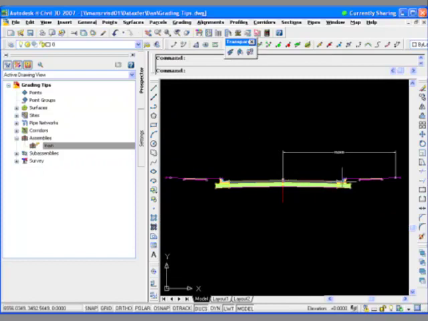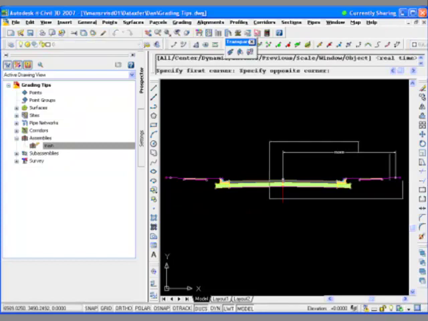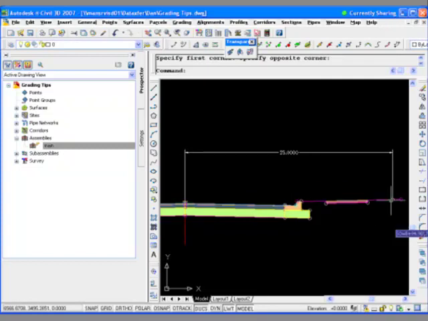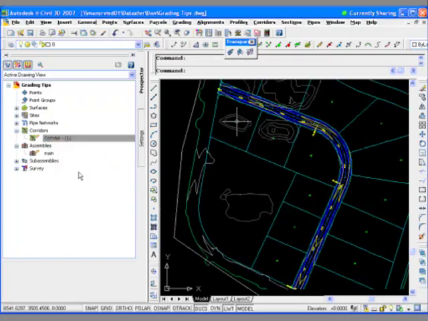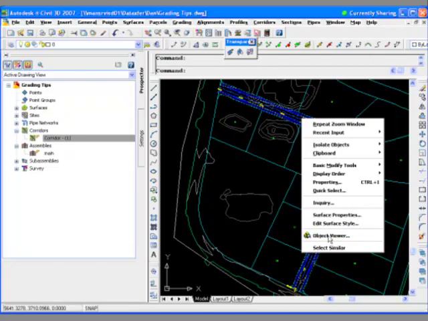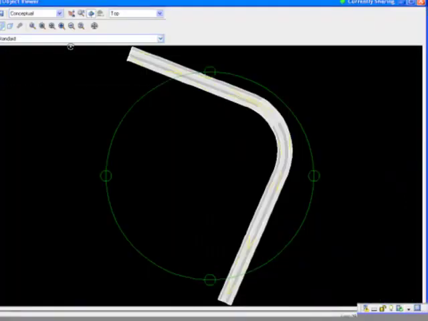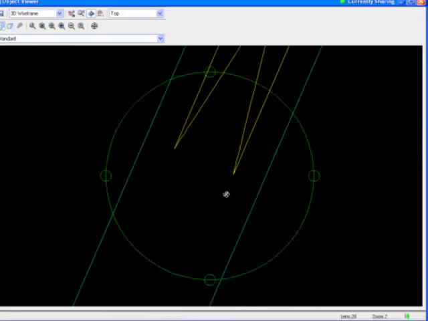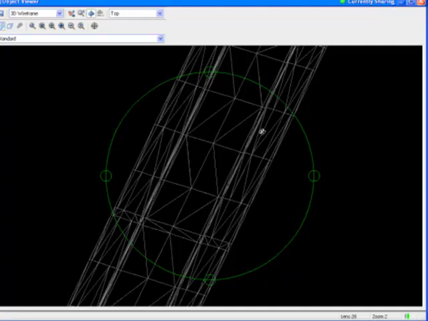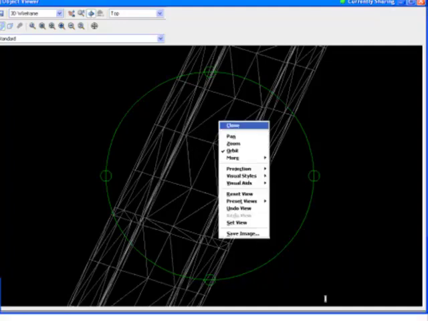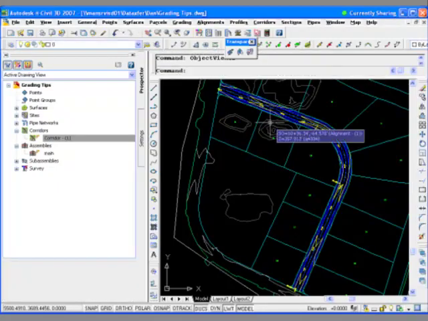If I just go ahead and zoom to this, right? So I've got my lane, I've got a curb, I've got a sidewalk here with some boulevarding, and then I've made that so it is a distance of 25 feet to the edge of that sidewalk, meaning my right-of-way. And just to make sure that I have a surface that I can sample from, I added another little link at 2% to make sure I go just a little bit beyond my actual right-of-way. And so if we look at this corridor now, and I take a look at the object viewer, we'll see that I've got the lane, the curb, and that boulevard piece. Okay, so now I've got a model that represents that roadway.